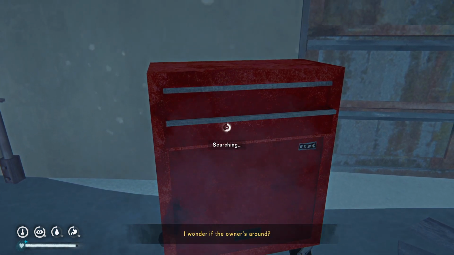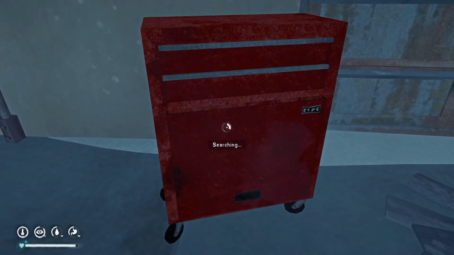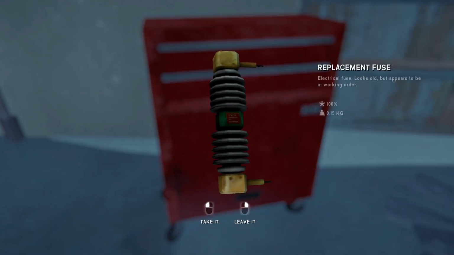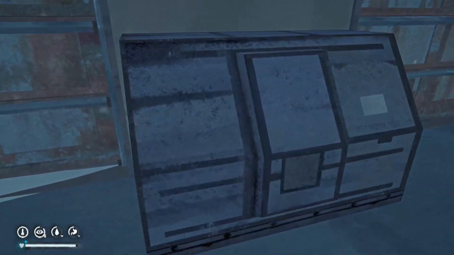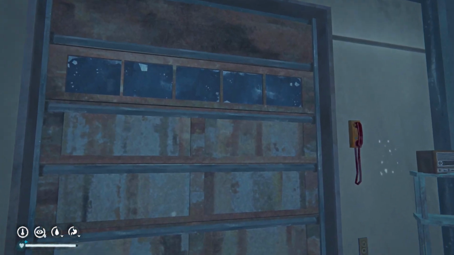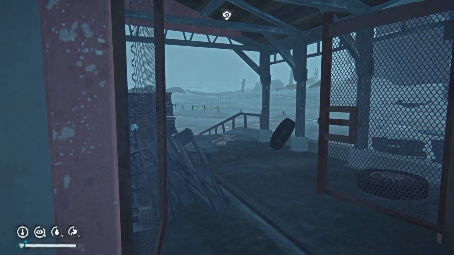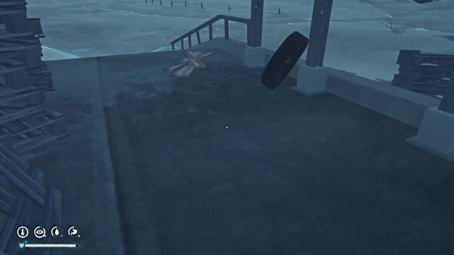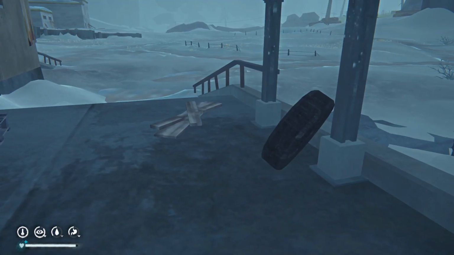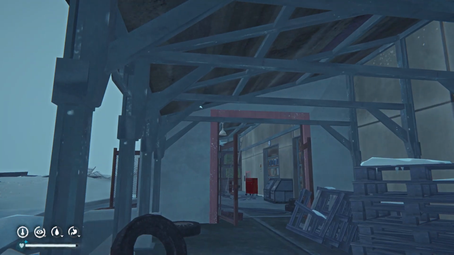Nothing. Wonder if the owner's around. Unlikely, mate. Stale beef jerky, I'll take. Another fuse. And a whetstone. I'll leave the whetstone because we've got some. Can't get through that door. Freezery thingamajiggy. Can't get through that door. No, okay. Wheels are radio. What have we got out in here? More pellets and stuff. More wheels, tires, things. Okay, so we can get in there.